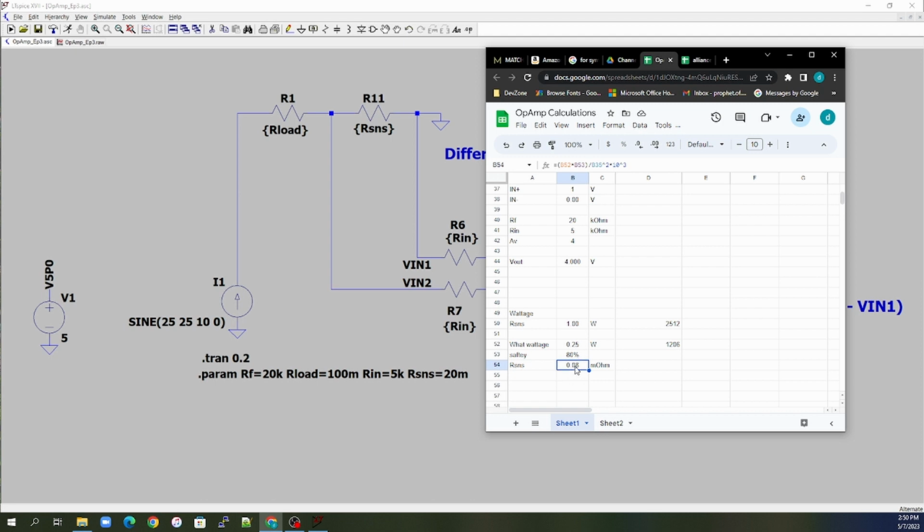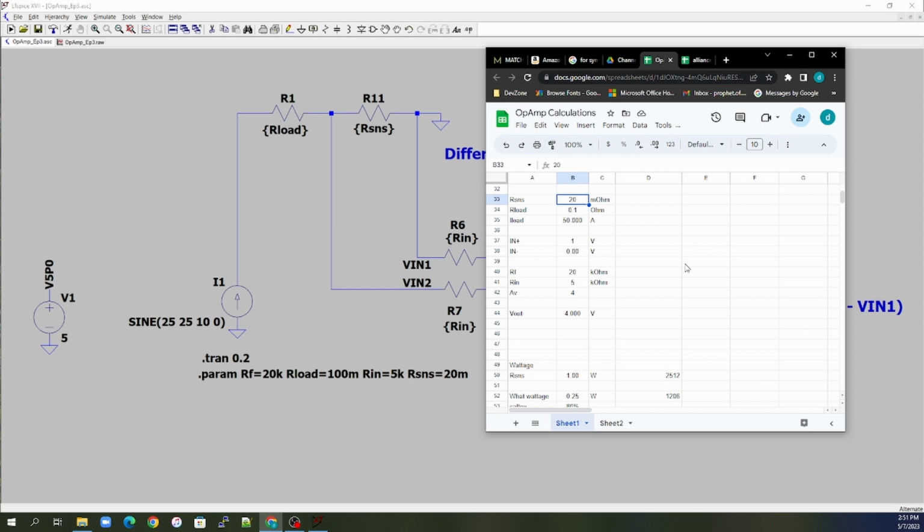So this is pretty much impractical. They make sub-milliohm resistances for sense resistors, but it's really impractical. We would rather still stay up above the milliohm range. So the other thing we can do is try to drop our wattage, right? We can't drop the wattage by dropping the amperage because we're trying to test for 50 amps.